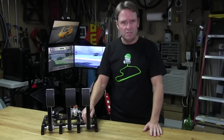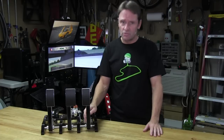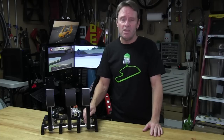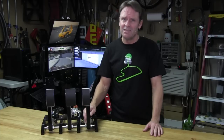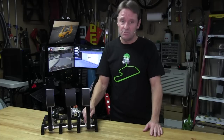Mark Haggert's HPP hydraulic pedals are a top flight product. He uses only the best materials in construction of this pedal set, and the fit and finish quality is right up there with the ARC carbon pedal set I reviewed a few months ago. Just beautiful. These pedals have a heavy-duty build that should last a very long time. As you saw in this review, there's a lot of settings available in these pedals, and I don't think anyone, except the most finicky, would not be able to find a setup that suits them.